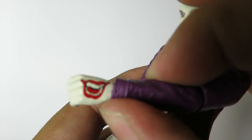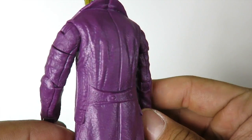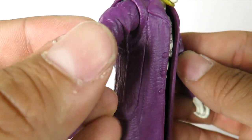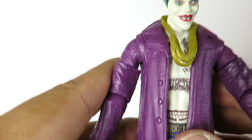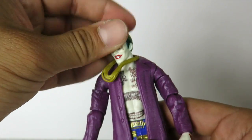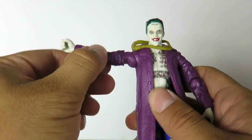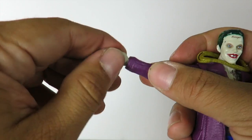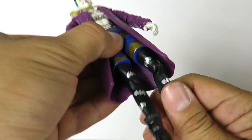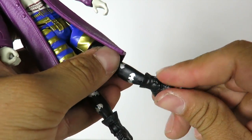The figure itself looks good, it's just the head sculpt that I don't like. He's got the tattoo right here on the hand for the laughing mouth, same thing on this one here. And he's wearing his purple jacket that we're going to see him wear in the movie, which doesn't look too bad. It's a softer material in certain parts — the arms are sculpted on but you can see a little bit of detailing. If the head sculpt was a little bit better and looked more like Jared Leto, then this figure would be legit — it would be a really, really good looking figure. Now for articulation: the head can rotate, goes up and down. He's got an ab crunch — doesn't really do much though. He's got waist rotation. Arms go in and out, got an upper arm rotation, bend at the elbow. The hand can rotate. Legs go in and out, forward and back, bend at the knee. The lower leg doesn't rotate, but the foot goes up and down.